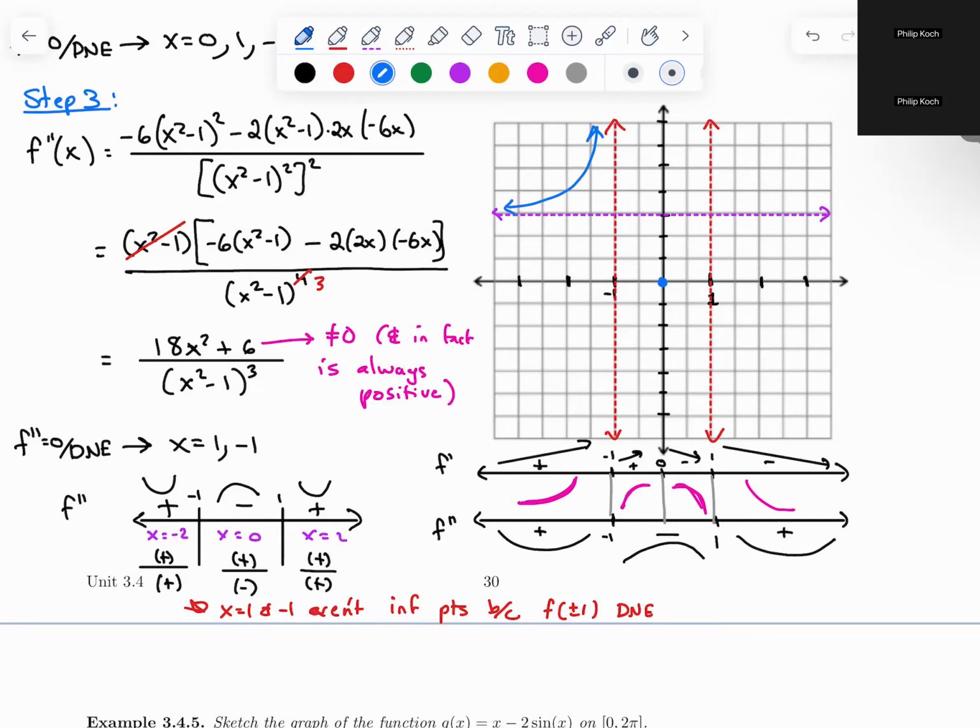Then, based on my cheat sheet below with the pink curves, there's really only one option, that it has to come from the bottom and go up to this relative maximum, and then it has to come back down in order to match my cheat sheet. And last but not least, I have to do this. And we're all good. That's it.